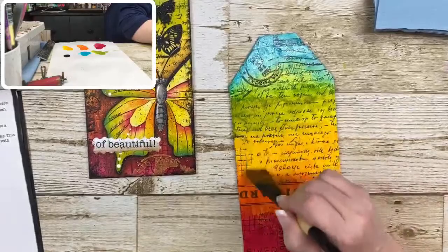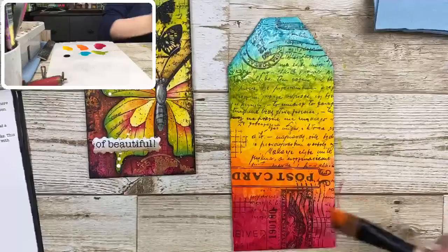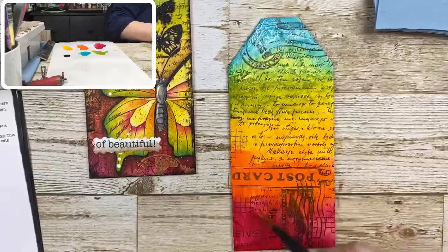So I'm doing the same thing with that diarylite yellow. I'm just letting that color bleed into the green. And there's this. I love this orange. This cadmium orange is just yummy. So I'm going to let it bleed down, and then I'm going to do the same thing to the yellow.